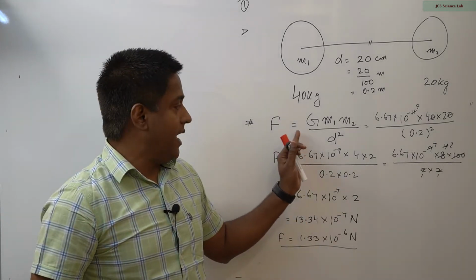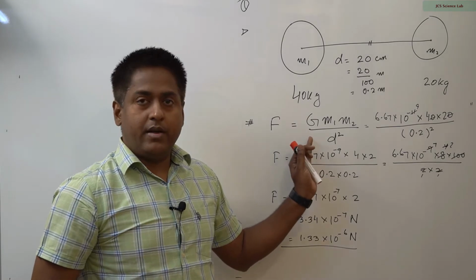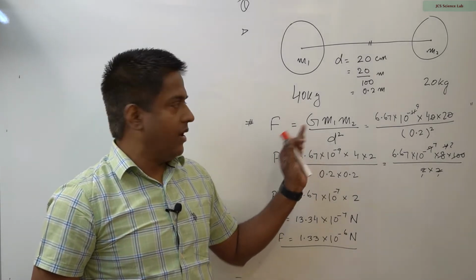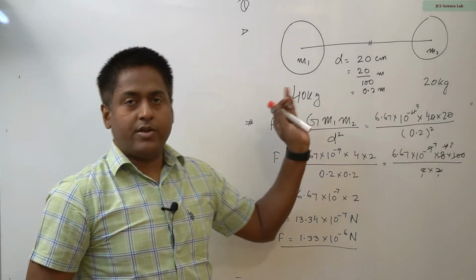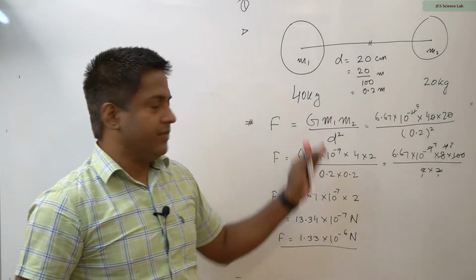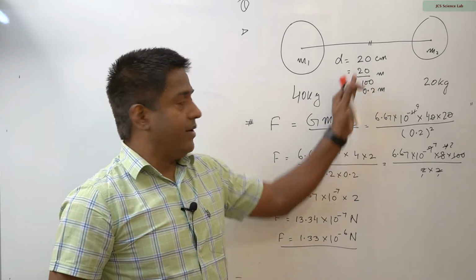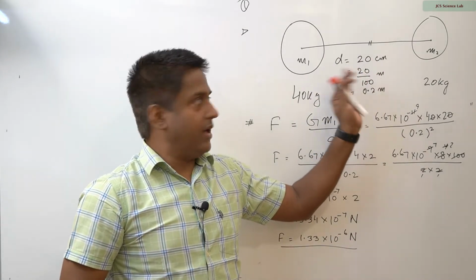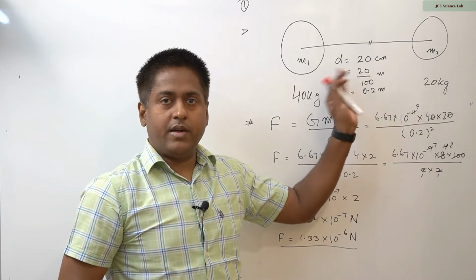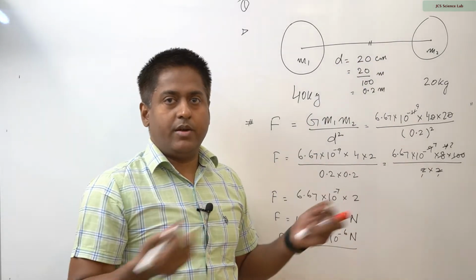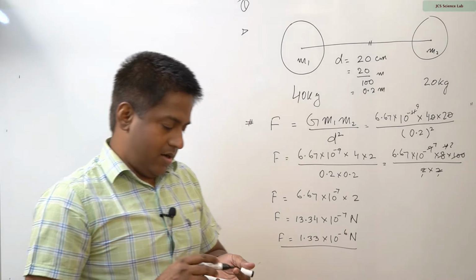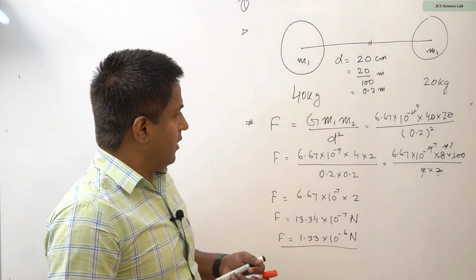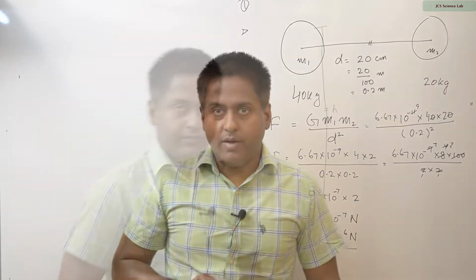So you just have to write the basic equation of the universal law of gravitation and then put the values. This is a straightforward question that generally comes in the exam. But unit conversion, don't forget. Generally they will try to confuse you. They'll give you distance in centimeter and many students put centimeter and solve and get fewer marks. That was question number 1.